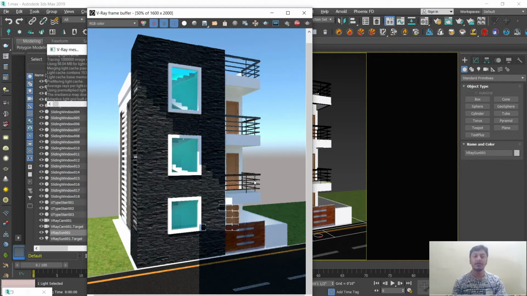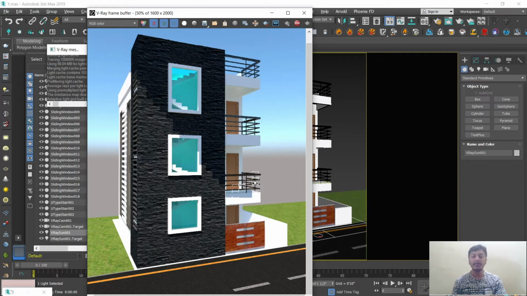Because currently we are working with a day scene light. For a day scene light, if you have only one light, that is more than enough. This looks more decent. This looks more pretty. So we created our complete light setting only with the use of sunlight. A natural source, a natural sunlight. So here you can observe, you can see the shadows. Because I placed the sun in the opposite direction, like in this corner, you will get a shadow in the opposite direction only, as a natural shadow.